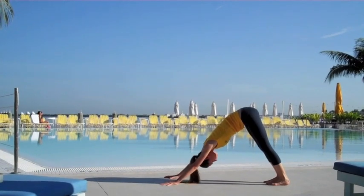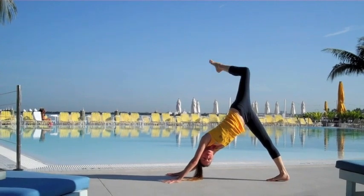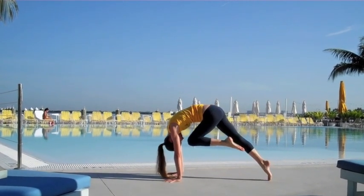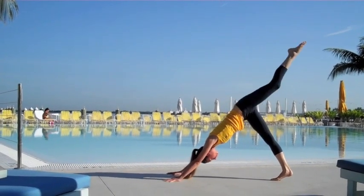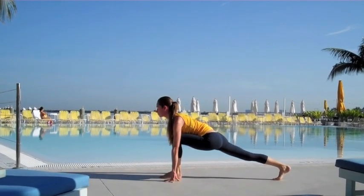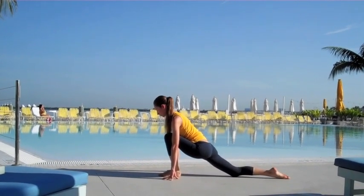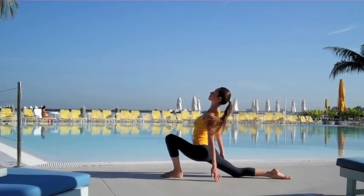Relax the heels, relax your shoulders. Same thing, other side. Big inhale, take the left leg way up, open up the hips, bend the knee, reach the tippy toes off back behind you if that feels good. Lots of air moving here. Lift the knee right up into your forehead and all the way back and up — again, just like that, lift the knee nice and high right up into the forehead. Softly place your foot right between your hands into a low lunge. On the fingertips, let your hips really soften downward toward the ground. When you're ready, gently ease your back knee down to the ground, flatten the toes if that feels good. If you have knee problems, you might want to keep the back toes tucked also — just go easy.